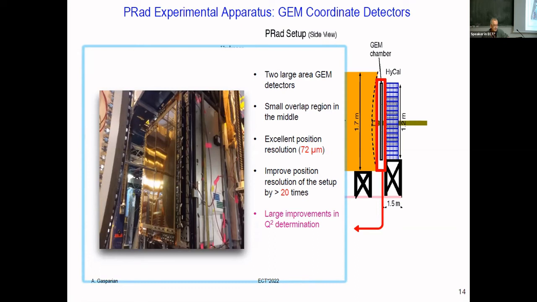So the fact that they have an elasticity cut available. It's not really deep in the tail. Right, at the end of the tail. So that's not a close concern. It's sufficiently close that the initial state radiation doesn't boost it enough to be a big effect. Yeah, I agree. And I also want to add, we are measuring that radiation in the magnetic spectrometer. We have that in data. We can use it in different ways. It's an additional control for the experiment.